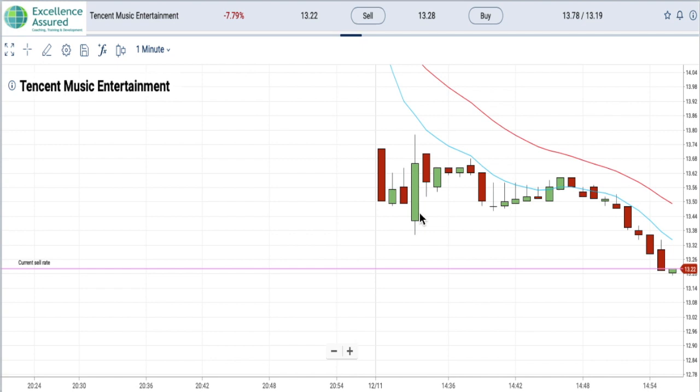So I'm looking for the market to go down, bounce, and then I'm going short. My first short was when the market came up to the 8 moving average. It came up and bounced, and I'm in short here, at 13.62 on the close of this bar. The market came down and got a low here of 13.45, something like that, which is not enough profit for me to exit my first trade at this position.